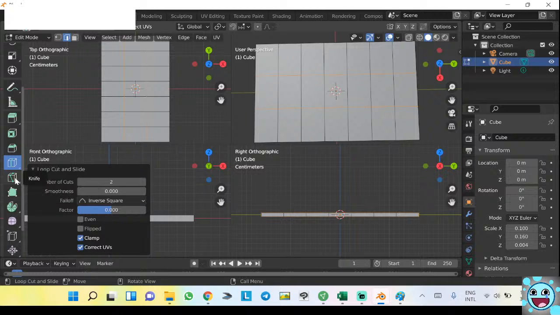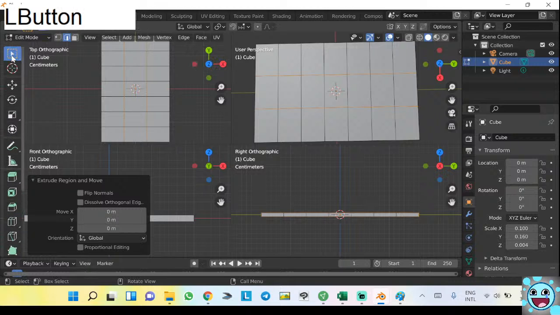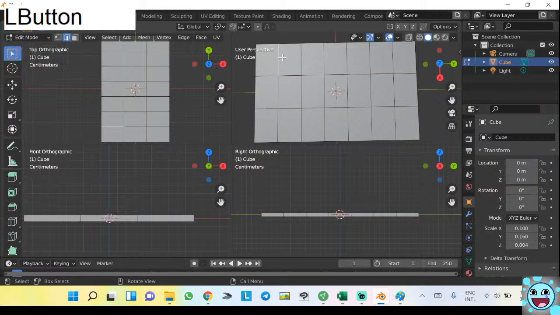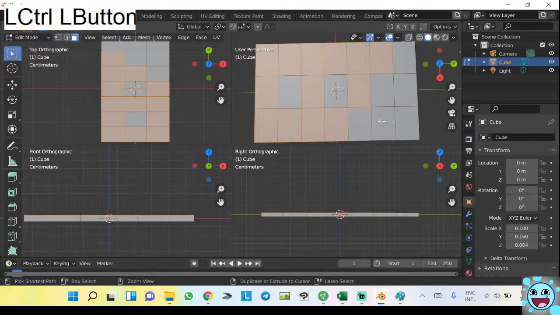From this, we will see that we can already extrude this. Let me demonstrate. So we use the select tool here, and we select the face that we are going to extrude, and we extrude it along the z-axis.